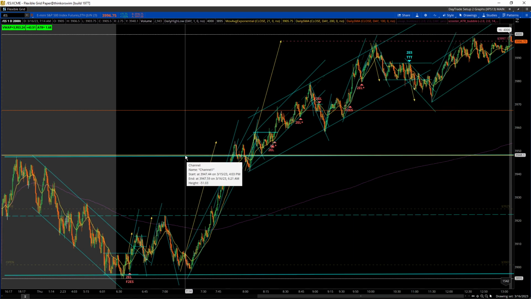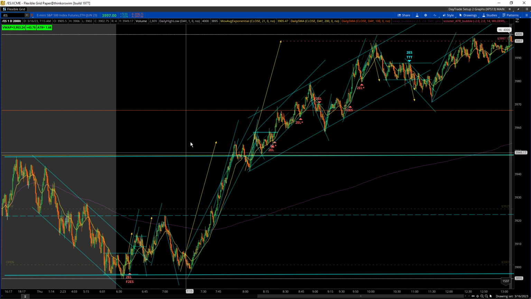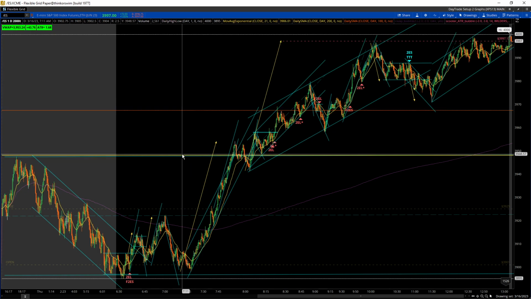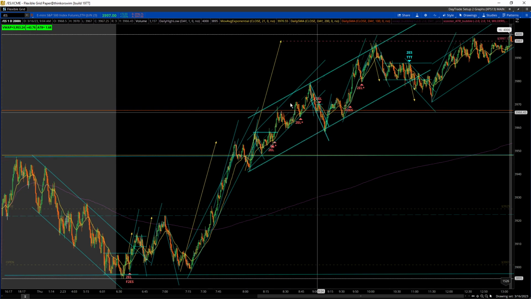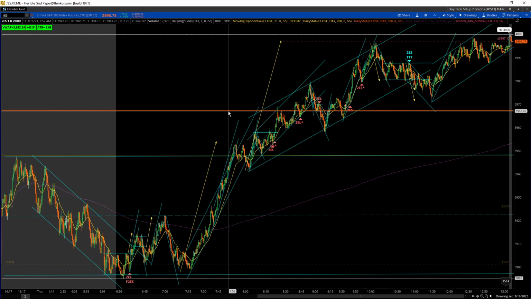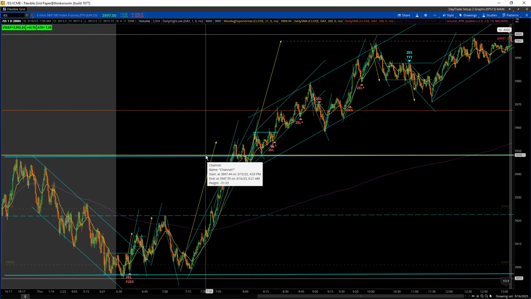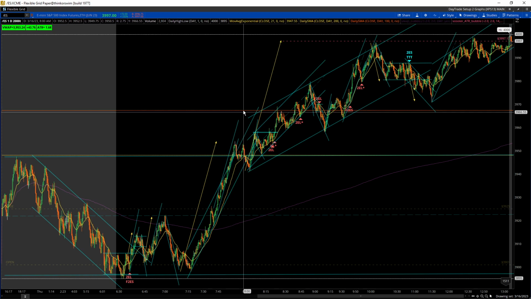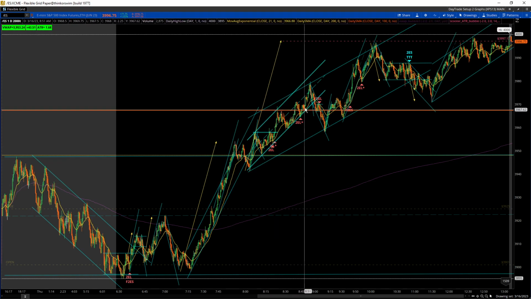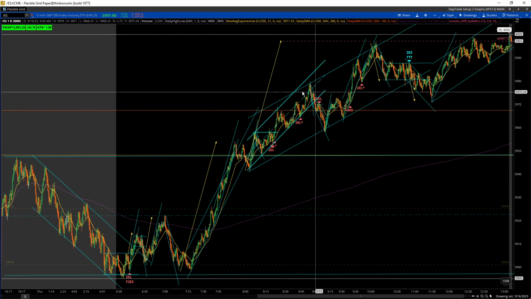This orange line is the 100-day simple moving average, and this yellow line is the 200-day simple moving average. Now, when you trade price action, you don't really care about those lines, and I don't really use them as a basis to take a trade. I just like to know that they're there in case I'm chasing a runner or I'm in a trade, or I'm about to take a trade and the setup might be a little sketchy.